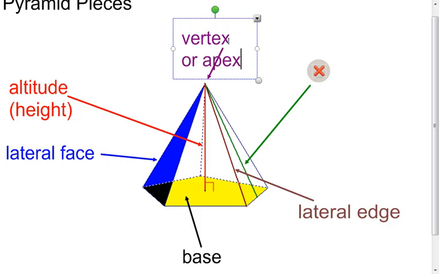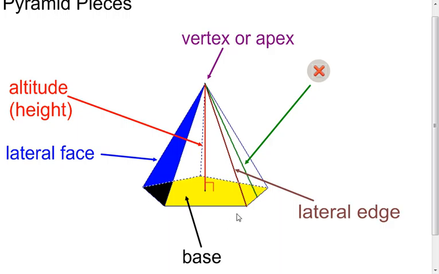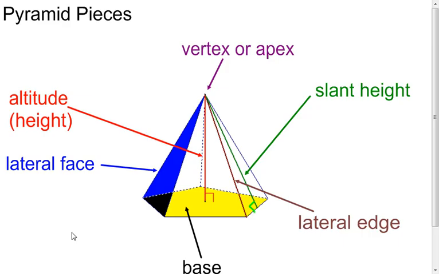And then last but not least, we have this green piece here. The other thing on that green piece is that it should have a little right angle symbol, because it's going to be perpendicular to that edge down here. Now, think of this: what is that in the triangle? Well, it's the height of the triangle. So in the pyramid, it's referred to as the slant height. I think of it as the slant height because that face is kind of slanted, so they give it the name slant height. You're going to find that to be important when looking at the surface area of the pyramid. So those are all the pieces of the pyramid that we need to know.